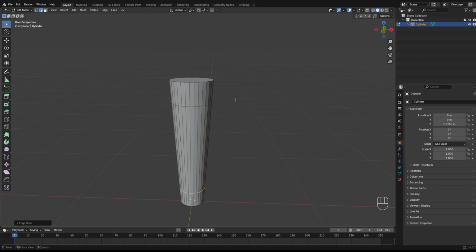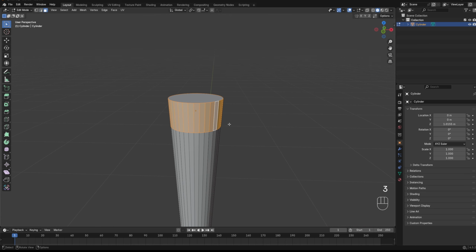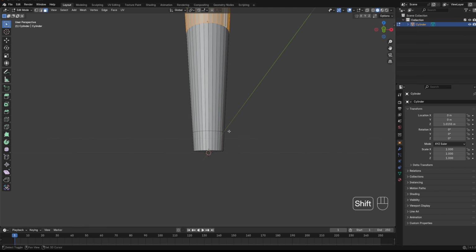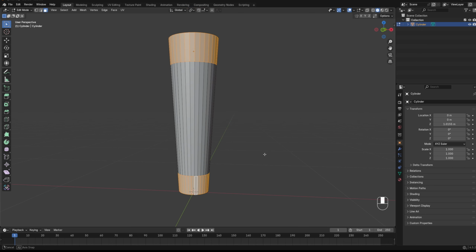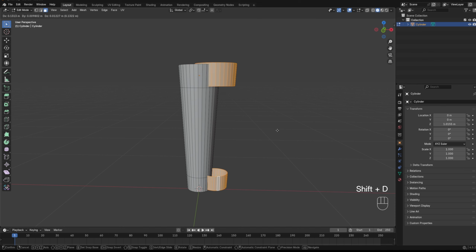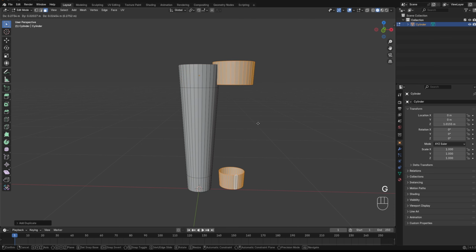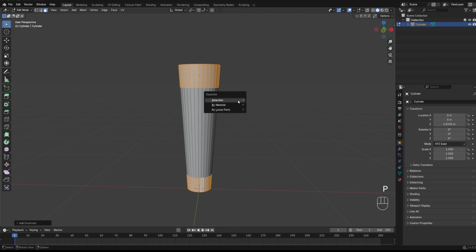Now I will jump out of orthographic view, go to face mode, and Alt click these faces, which will select face loops, and Shift because I want to add something more, and Alt click this lower one. This will add another loop. From this, I want to Shift D, which will duplicate, and I right click so that I don't move it. I leave it where it is. Now, while it's still selected, you can check it by pressing G and moving it again, I will right click, P for separation, and I want to separate selection.